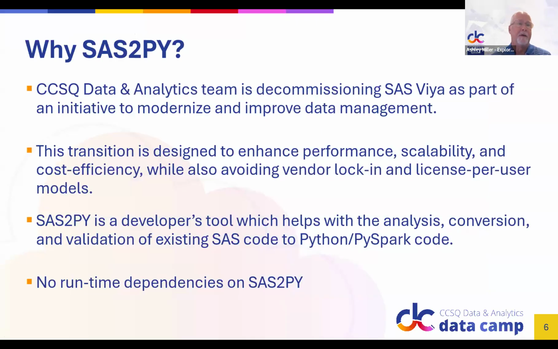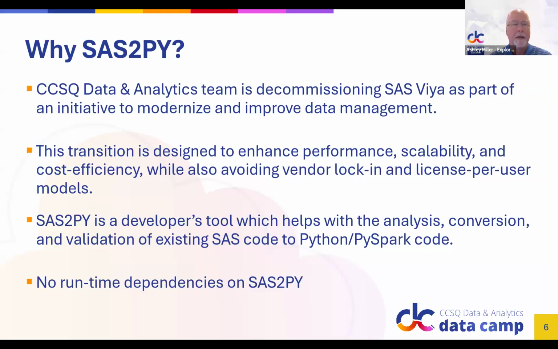So why SAS2PY? As we all know, SAS Via is being decommissioned, and we want to transition to an environment that provides more. This isn't just a cost savings issue. We want to transition to an environment that is more open source and provides more performance and scalability. Katie Holmes mentioned this in her opening remarks, that this is really a new way to manage and use data at CCSQ.